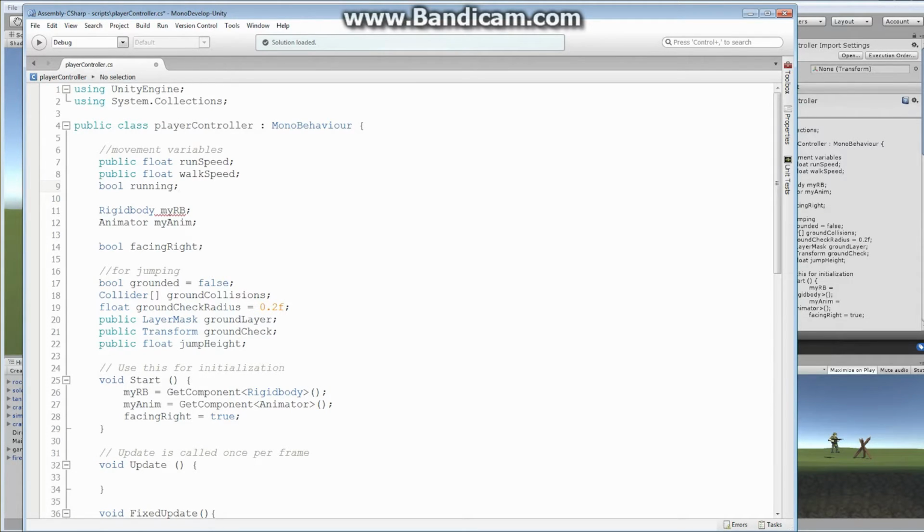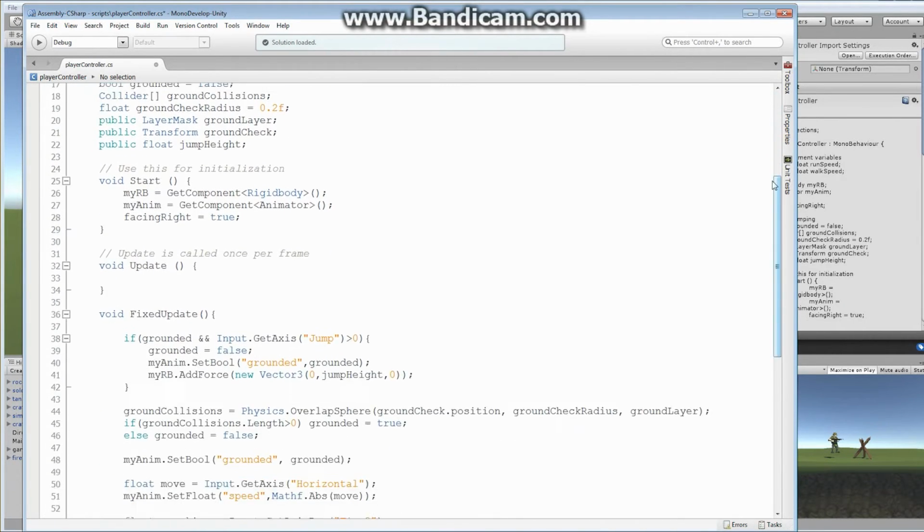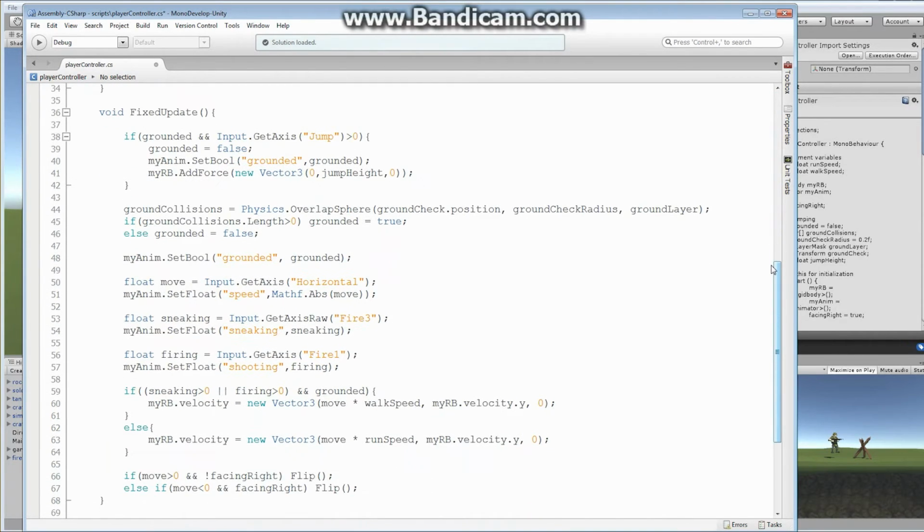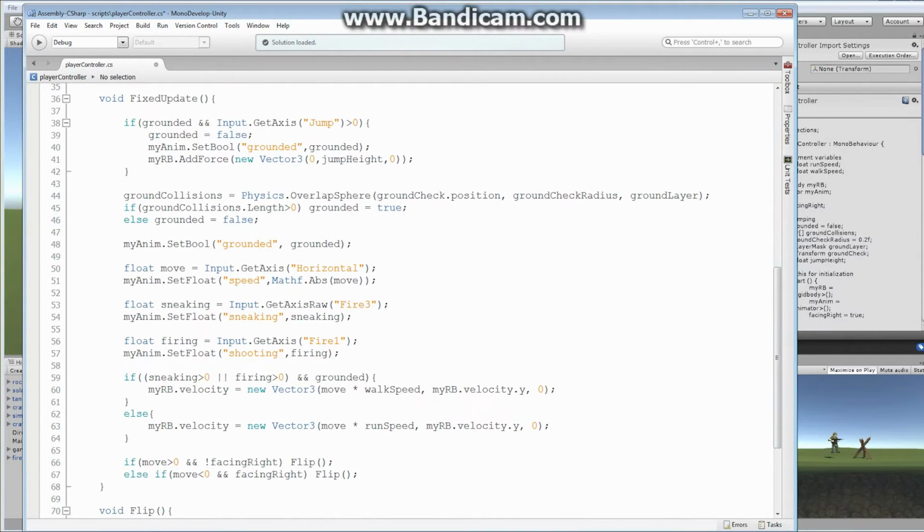And the running bool is going to define whether or not we are moving at a run or a walk. Okay, that's all it's really going to define, whether or not we're at a run or we're at a walk. And I want to be able to send this later on to other scripts, particularly the melee script, to be able to poll this script to tell me whether or not I'm running or not. Okay, so what does that mean?